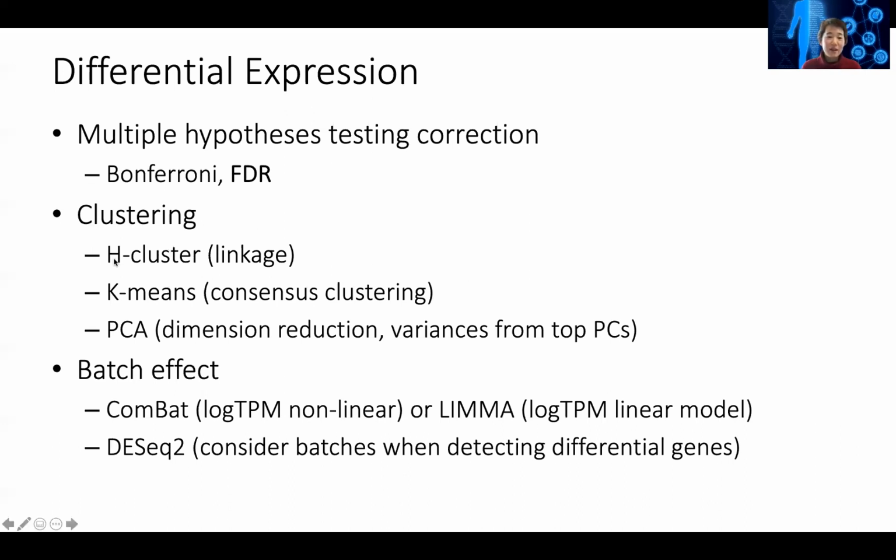This kind of goes back to the analysis. You might want to do a clustering right after the quantification, so before you do differential expression analysis, because without batch effect removal, if the samples are not clustered well, your differentially expressed genes may not be accurate either. And so using the clustering of samples, you might be able to detect the batch effect. You can see that either from hierarchical clustering or PCA, that, oh, there's batch effect that you need to remove. And there are different batch effect removal approaches.